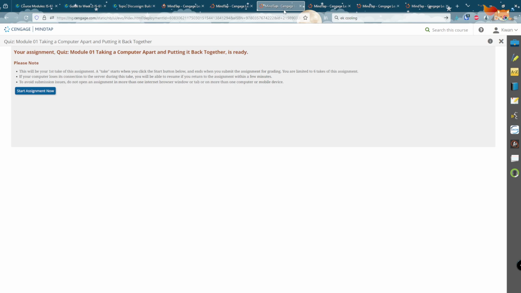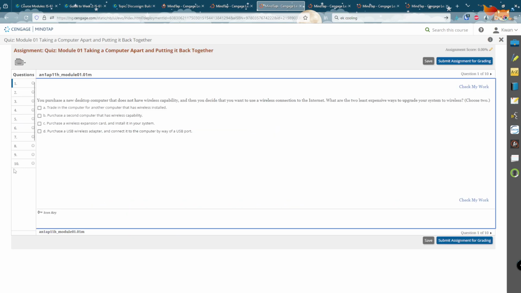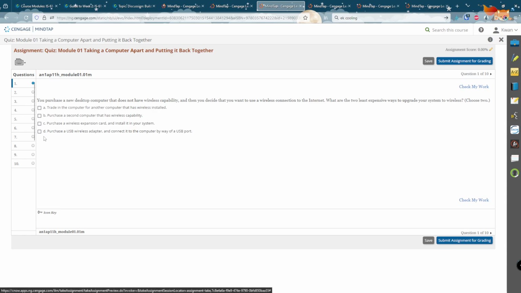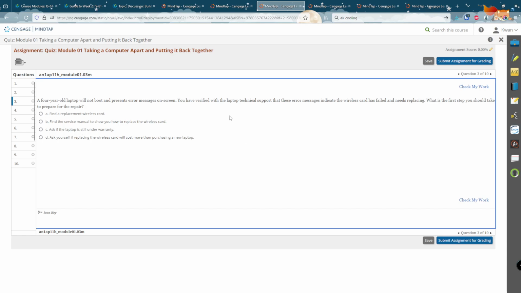There's a reason why I don't really have a test, because tests would need some sort of proctoring software that monitors you. In a way, the quizzes are open quizzes, meaning you can look up notes and even Google it if you want. So it should be pretty stress-free for the quizzes since you have 6 attempts to get the best possible score. So let me go ahead and start it to show you what it looks like. So yeah, you got 10 questions. Okay, so they are multiple choice. So it should be pretty straightforward.